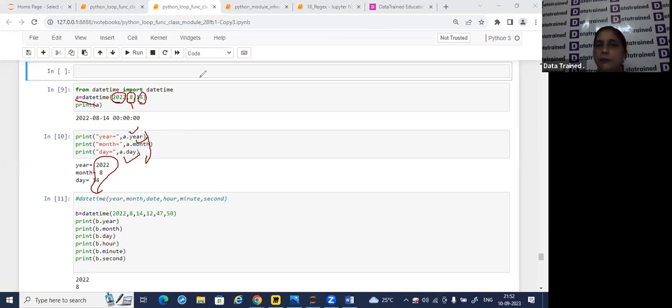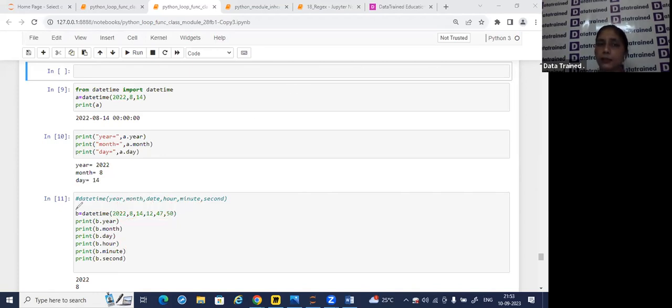At the same time, if I want to drag out the date and time values, let's say month, day, year, hours, minutes, seconds, all these things, I can take one of the classes and fill in the entire values of the year, month, day, hour, minutes, and second. Then if I want to drag them out, there are attributes inside this date and time, so I can simply use those attributes.